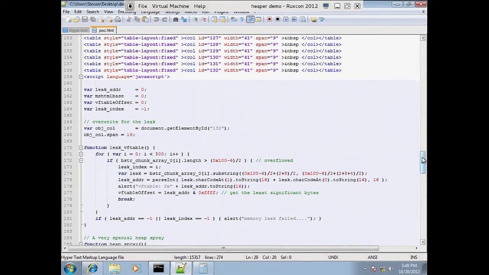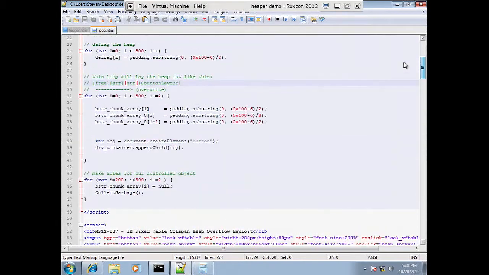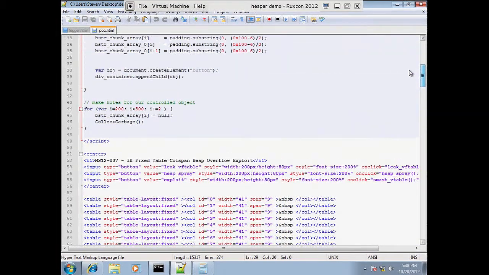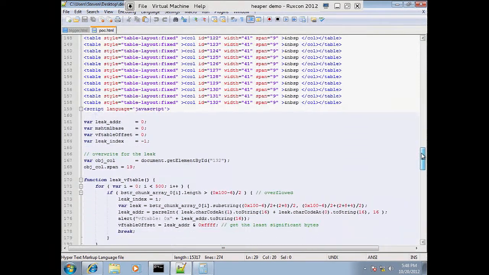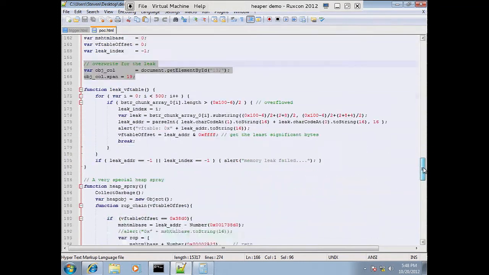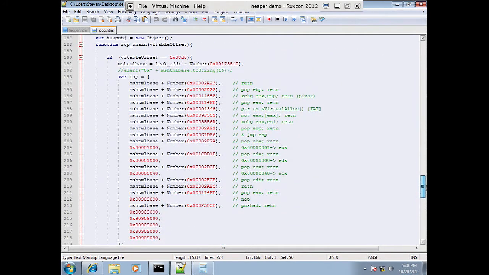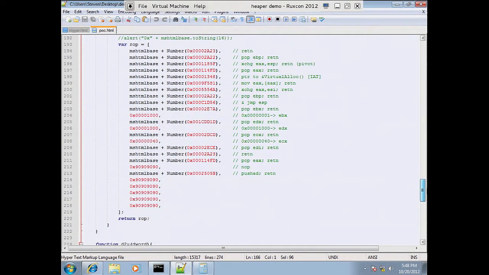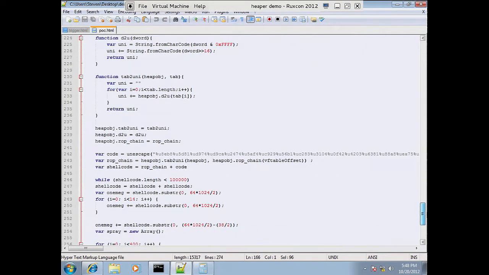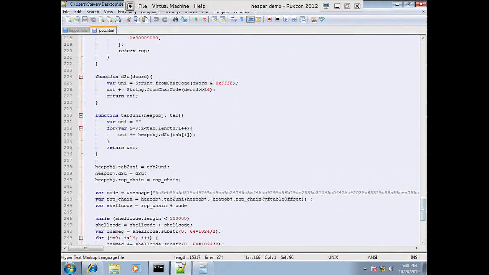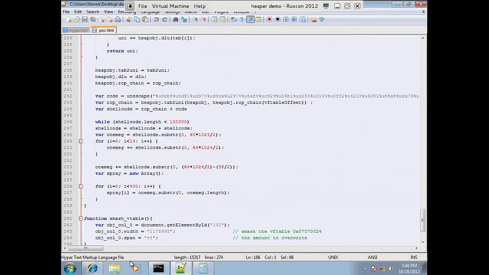And then it will check the array up here, the allocated chunks array, for an overwrite, which we've triggered just here for the leak. And then if it has found a chunk, it will use it to offset the base of MS-HTML, and then it will dynamically build a ROP chain in memory, and then overwrite the VF table of the button object with a controlled value, and then use that to call into our heap spray and hopefully pop a shell, right? So let's have a look.